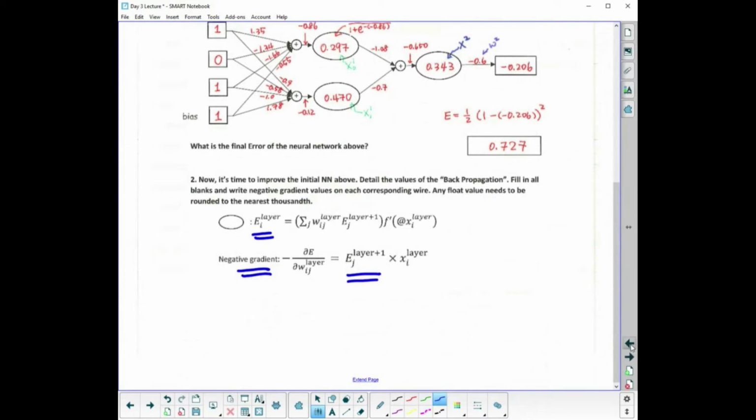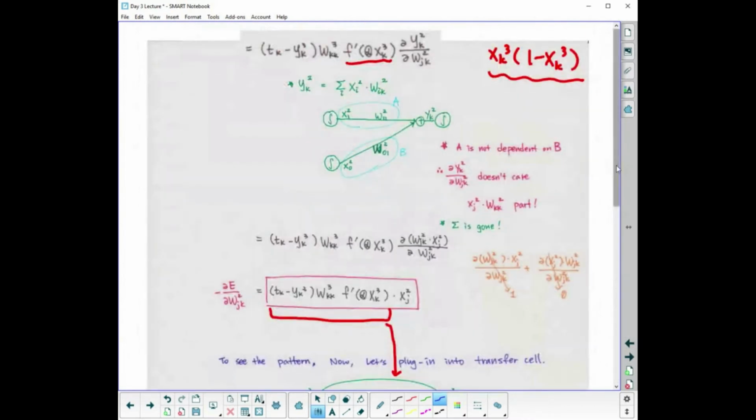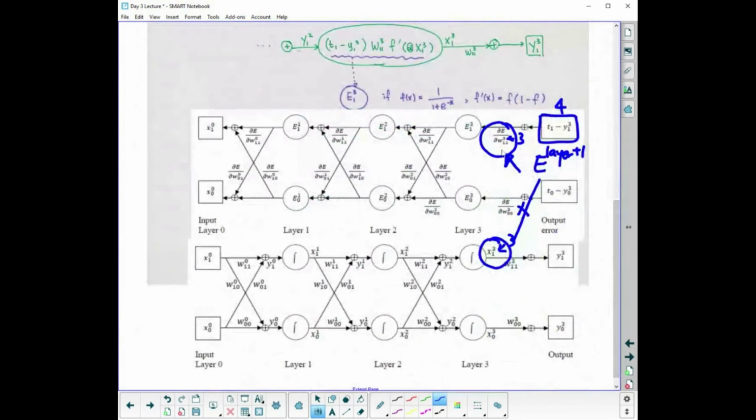So if I go back to the diagram, in this case you care about only one wire, but if you see E1 to 2, it's a summation of E3 times the weight of this wire, plus another E3 times the weight of this wire.